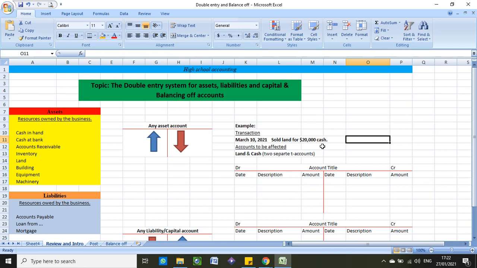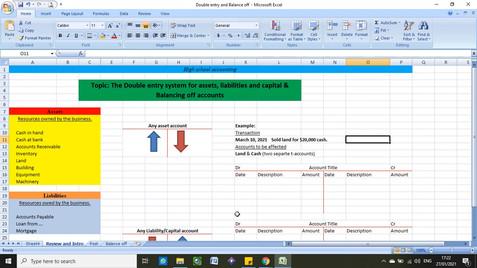So let us figure out what the effects of those two accounts are, because not only should we know which accounts will be affected, what I covered at the beginning, but you should be able to transfer this information into what we call T accounts. T accounts or ledgers look like what you see here. This is a perfect example. If you notice, it resembles a T, a giant T.